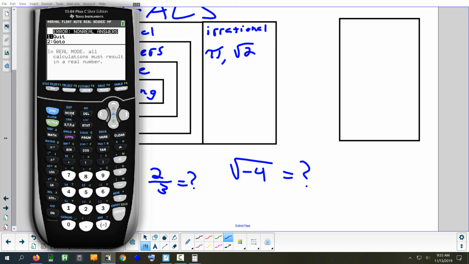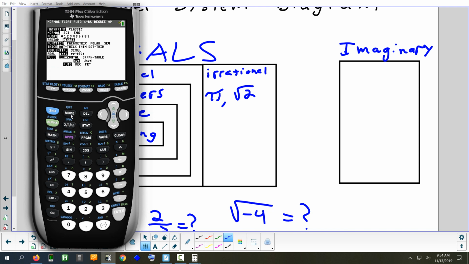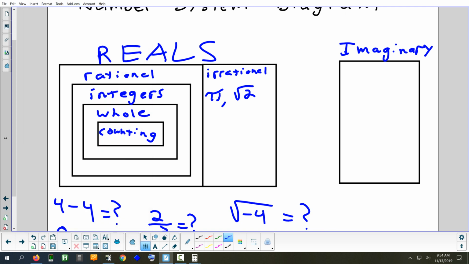Just because you don't know how to write the answer doesn't mean there isn't an answer. So if I go on my calculator, let's get out of that. And I go to mode, and instead of telling the calculator to work in the real number system, which is what I just showed you, I'm going to teach the calculator Algebra 2. So I've just taught the calculator Algebra 2 and said, hey, if you get a problem like this, we're going to invent this whole other thing for you to be able to answer that question. So if I go square root of -4 now, the calculator is not going to tell me that it's an error. It's going to tell me the answer is 2i.